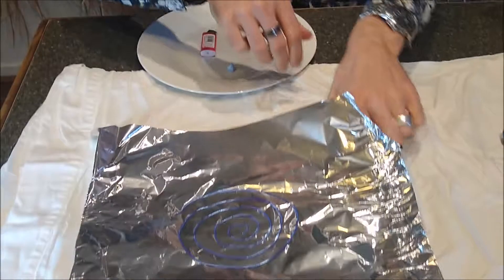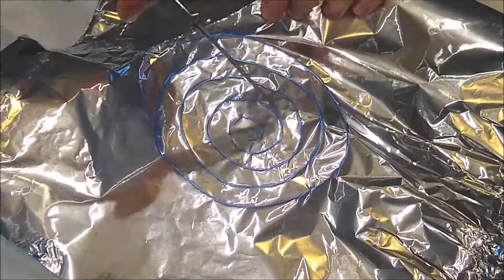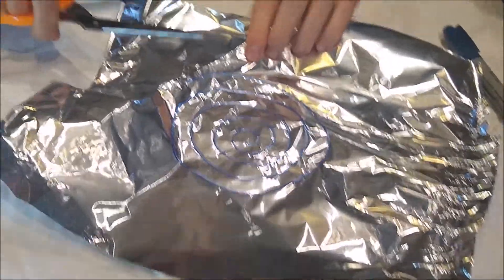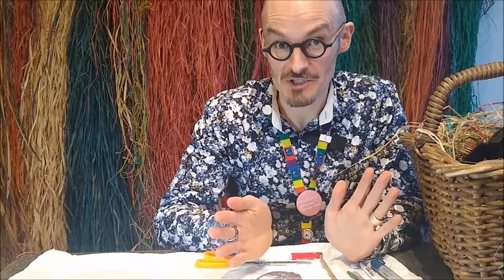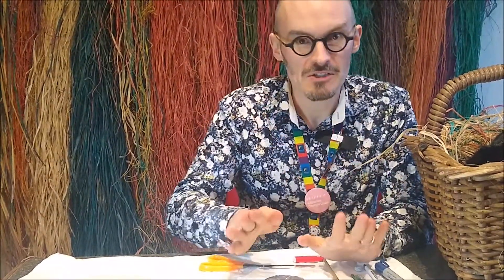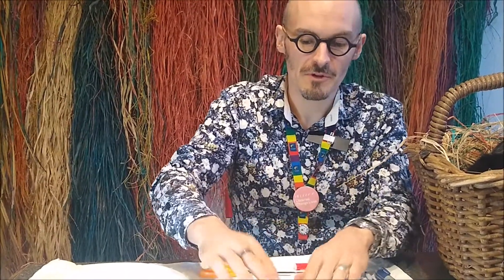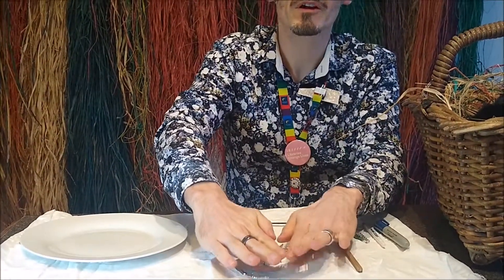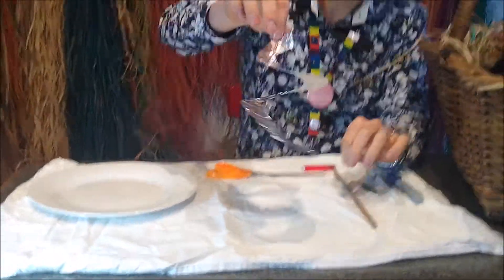And now we cut this out. So just take your scissors and cut out your spiral. You can see I'm going to trim it around. What you need to do is cut along the lines here all the way into the middle until your spiral is done. Now this can take a little while, so I'm going to cut mine out and we'll come back and I'll show you what it looks like when it's done. So I finished cutting out my spiral — I hope you went well with yours. If you made a mistake and had to start again, that's okay, it's only tin foil. When you've got your tin foil ready it should look like this. Give it a bit of a squash so that it's nice and flat — we don't want it all over the place because when you cut it out, it does tend to get a bit bent. So you can see I've made mine nice and flat now and you can see it sits in a nice little spiral.